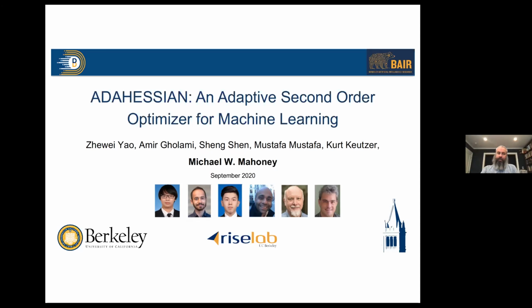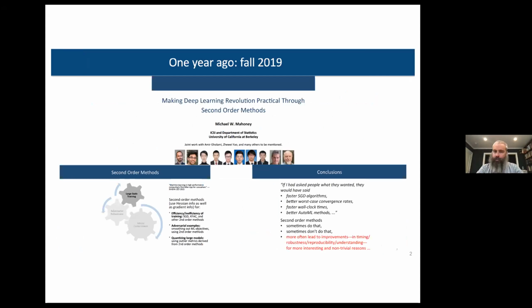So we're really trying to push the limits on the applied side and come up with novel optimizers on the algorithmic side. I wanted to give you a little bit of background to provide more context. A year ago, I gave a talk with the sort of immodest title, making the deep learning revolution practical through second order optimization. The context was that a lot of developments in machine learning, and deep learning in particular, are deeply impractical. They're deeply impractical because the way models are parameterized and formulated typically involves gradient methods. You sort of roll downhill. Now, vanilla gradient methods, stochastic gradient methods, actually do not work so well.